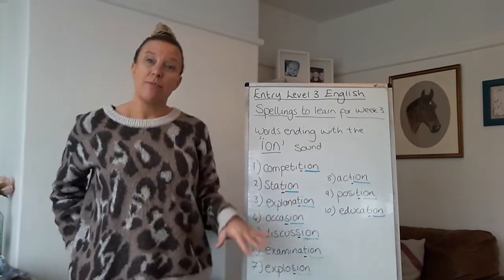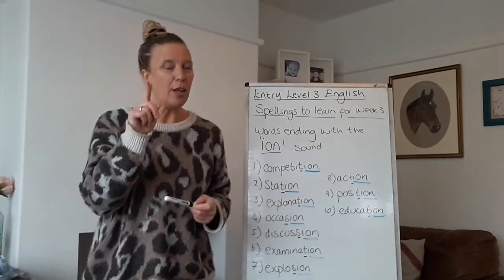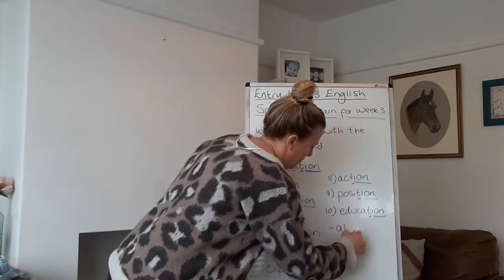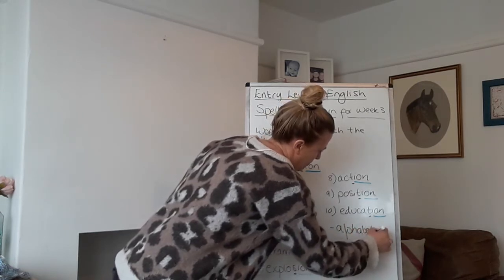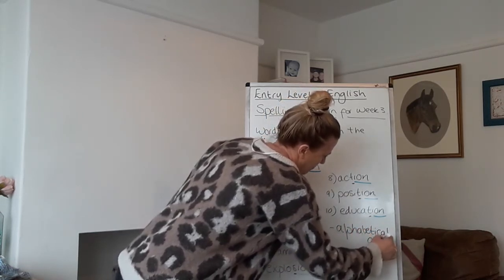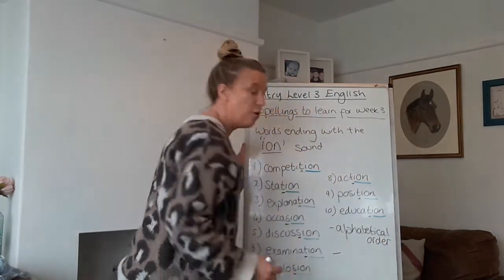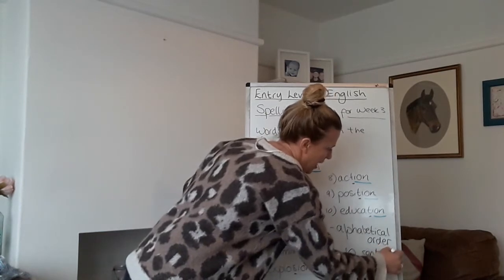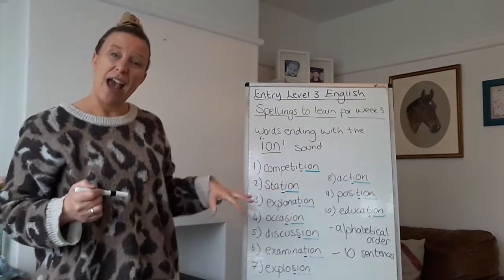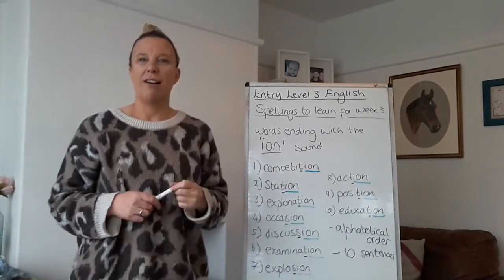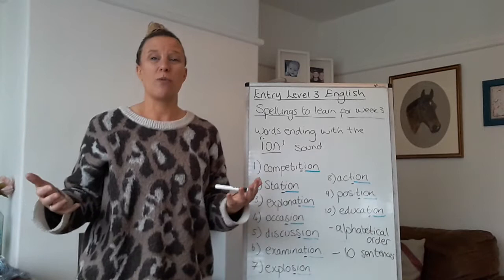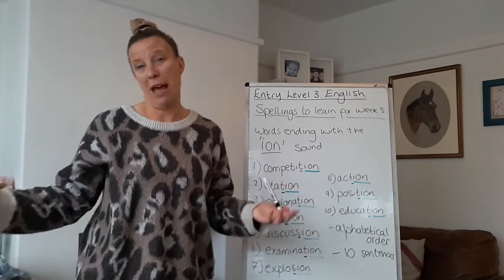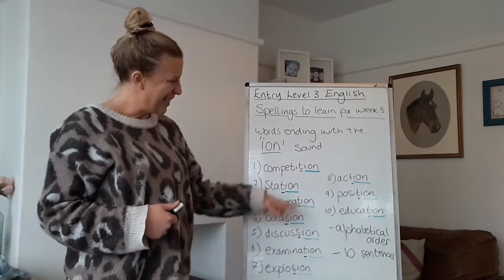Right, so these are your 10 words. What I want you to do is learn them, but also I want you to put them in alphabetical order for me, okay? I also want you to make 10 sentences using the words. So a sentence for every word. So competition. I won a competition last week, and I entered a competition last week, and I won £500.